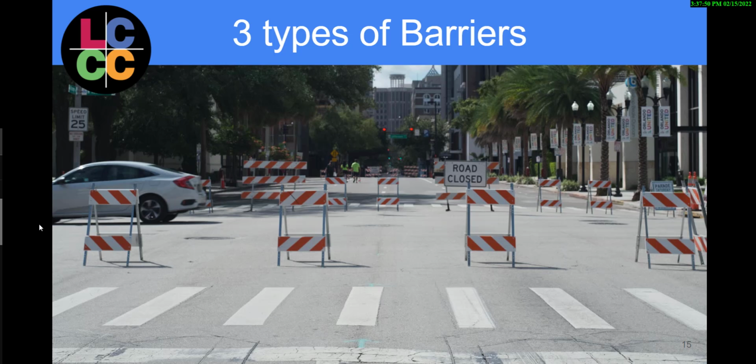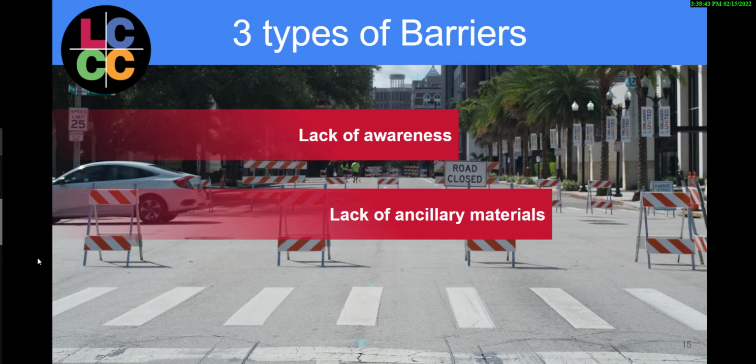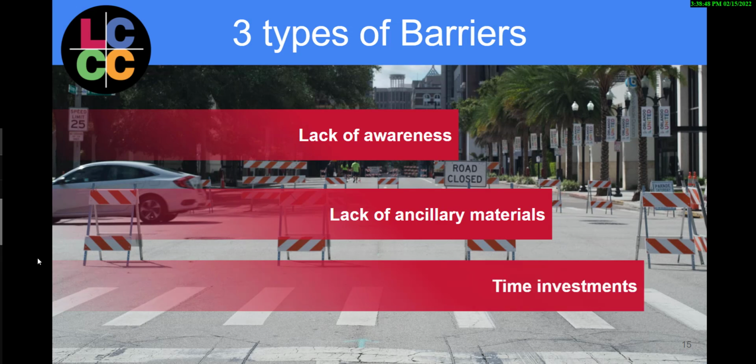So there's 3 types of barriers to implementing OER. The first is lack of awareness of OER and OER materials and resources. The second is lack of ancillary materials, or things like test banks, quizzes, slides, and lesson plans. And the last is the time investment that it takes to develop an OER course. We hope that helping everyone by promoting awareness of the OERs, helping find resources and ancillary materials, as well as creating new ones and supporting in the development of our OER courses will help with those 3 barriers.